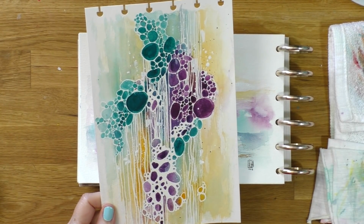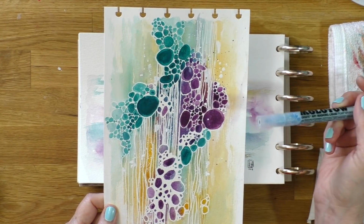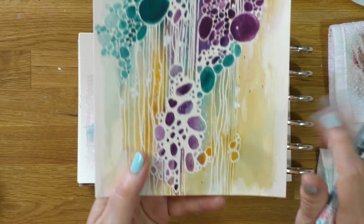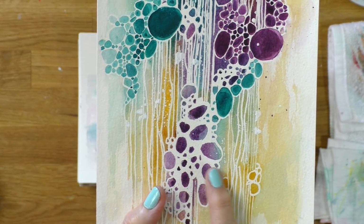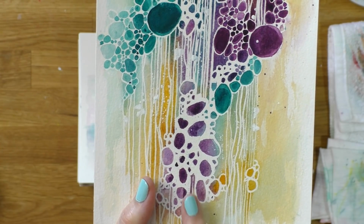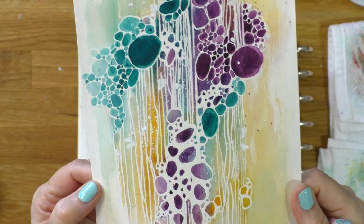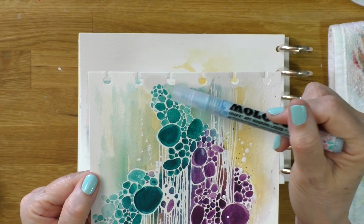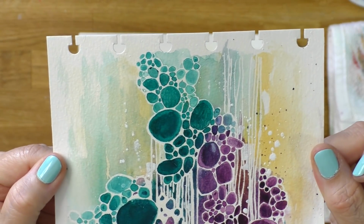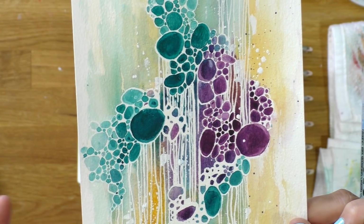I used this Molotow marker to create some masking, and then I added the colors. And when I removed the masking fluid, I was left with these thick white outlines. I don't mind these, but these, it wasn't floating my boat. And so I went back with a brush and I started filling in a little bit more to reduce the amount of white. And then I gave up because I wasn't enjoying myself.